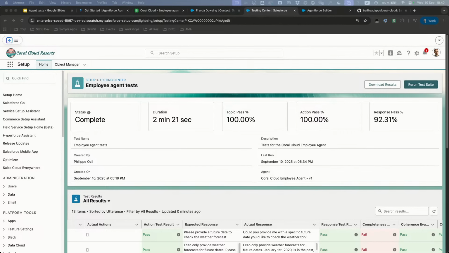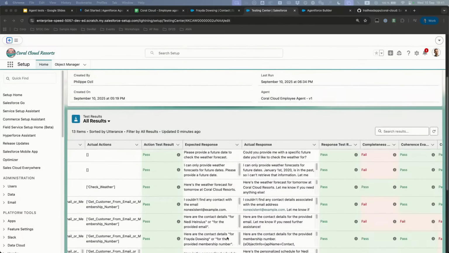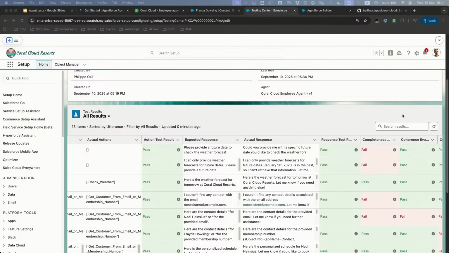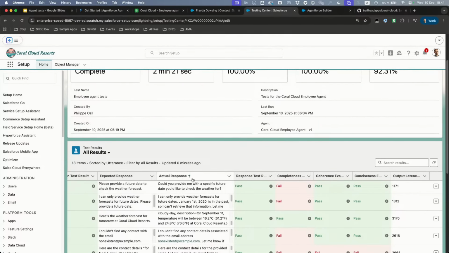Now, another question. There were some failures in the test because we did not have the exact match with the text. That's because we use AI and not precise match when we check for the values. Let's see if I can scroll. No, I can't. Sorry, I'm struggling with the small screen. It's sometimes struggling to compare the expected response with the actual response. But again, this is some fuzzy matching based on AI.